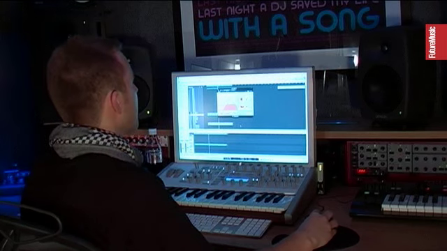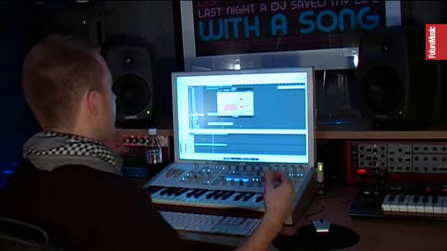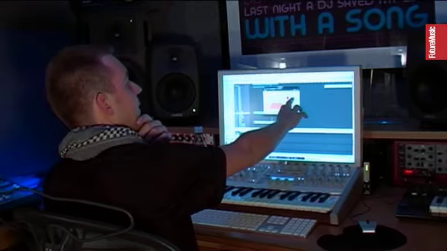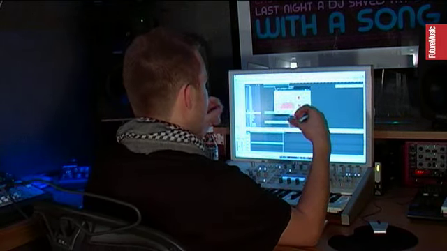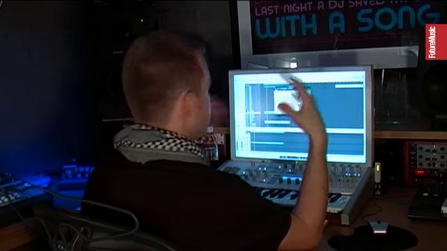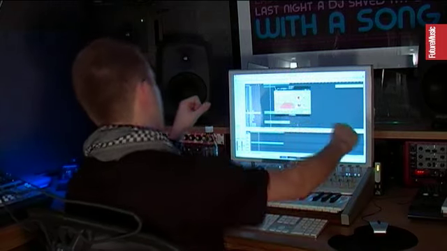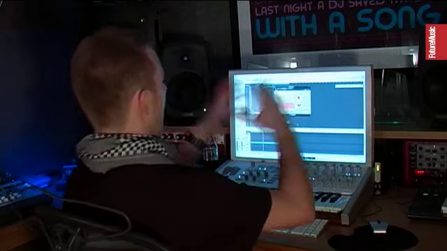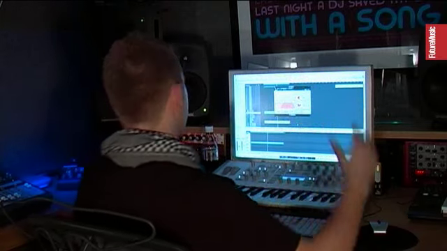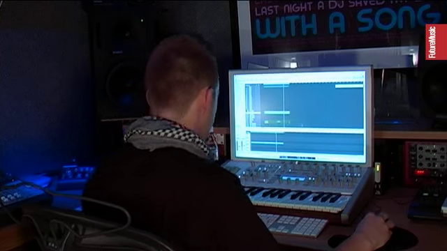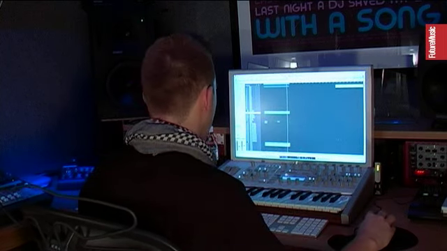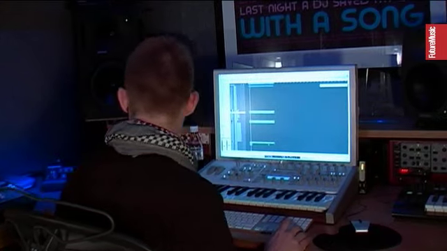You can be as subtle or as violent with them as you want, because by increasing the resonance, it's going to make the white noise bite even more. So you want to get a really insane one as you come back in after a breakdown. You can just throw the resonance all the way up there, open the band a little bit, and it will really let fly. But obviously for this, we're going to go a little bit more subdued because it's a little bit more chilled.